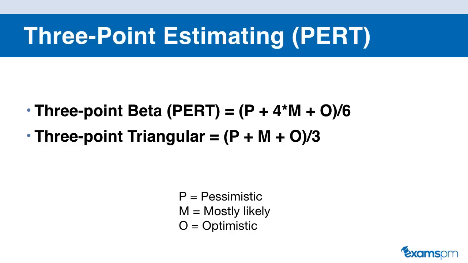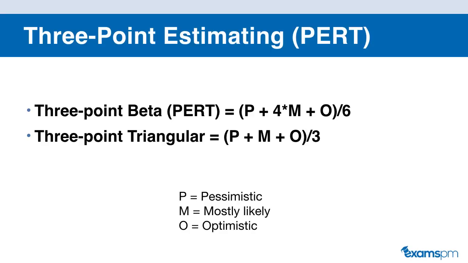Okay, the next formula, which is not EVM anymore, so these are other formulas you need to know for your upcoming PMP or CAPM exams, is the 3-point estimation, which is also sometimes called PERT. There's two ways that you can calculate this 3-point estimation. The first one is using PERT, and they will also sometimes refer to this as beta. So if the question asks you to use the beta distribution or the PERT, then you want to use the first formula. Now, if they didn't specify that, if they say to use a triangular 3-point estimation, you want to use the second formula.